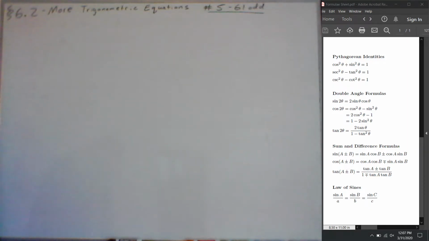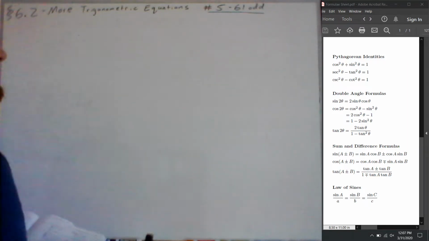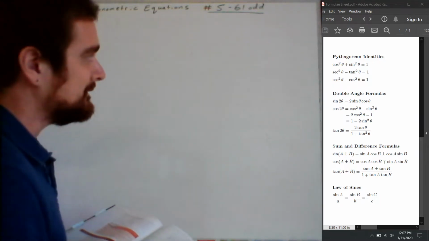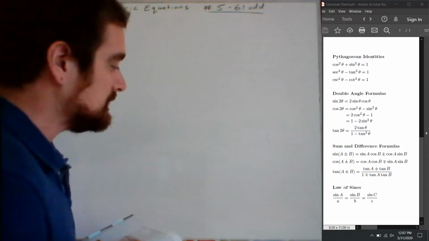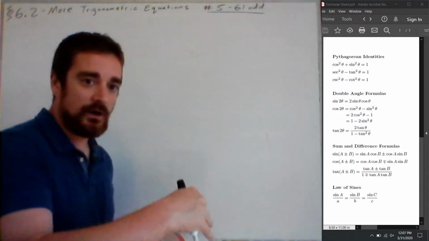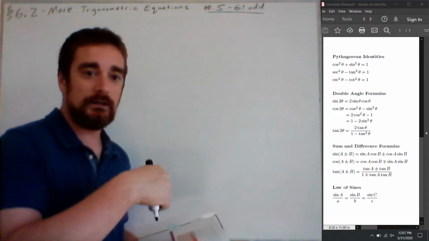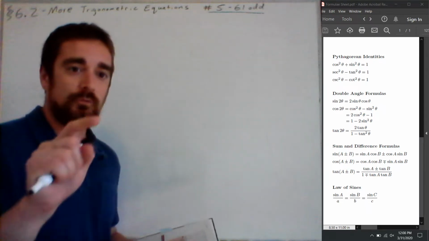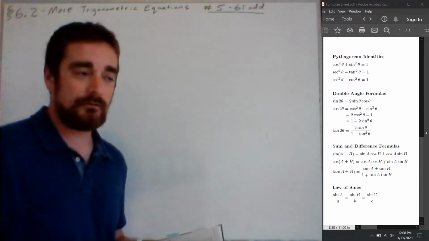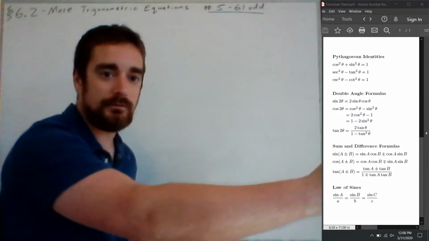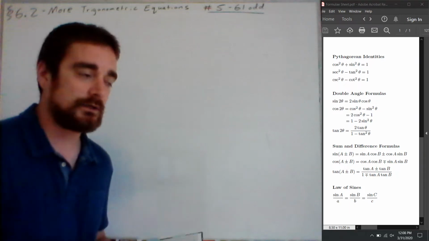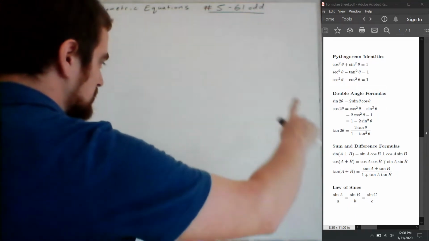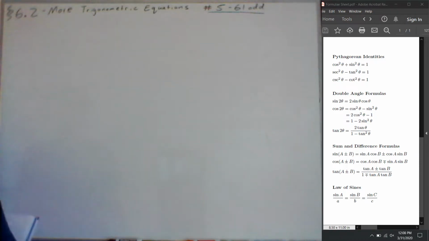First things first, let's stick to between 0 and 360 and 0 and 2 pi. Well, I say 0 degrees and 360 degrees. That way we can just get used to solving these types of equations without having to do the whole plus 2 pi k for any integer k. Let's stick to one trick within the unit circle just to get these solutions out there. And then we can always extend that concept a little bit later, like in the next section, 6.3. But let's focus on just getting the solutions with one trip around the unit circle.